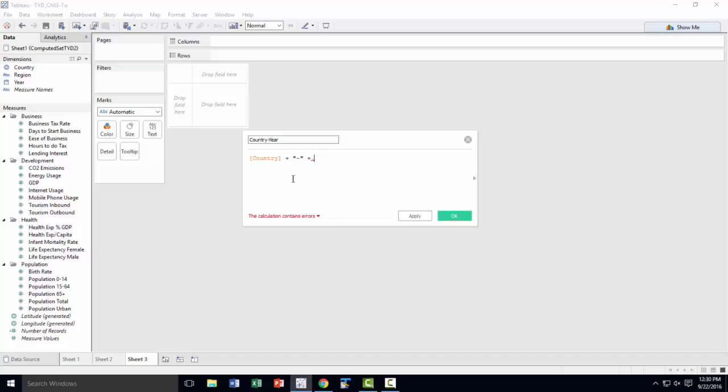Now, year is not a non-numeric field. Year is a date field, so that has to be converted into text, and that's the reason why we need the function str.